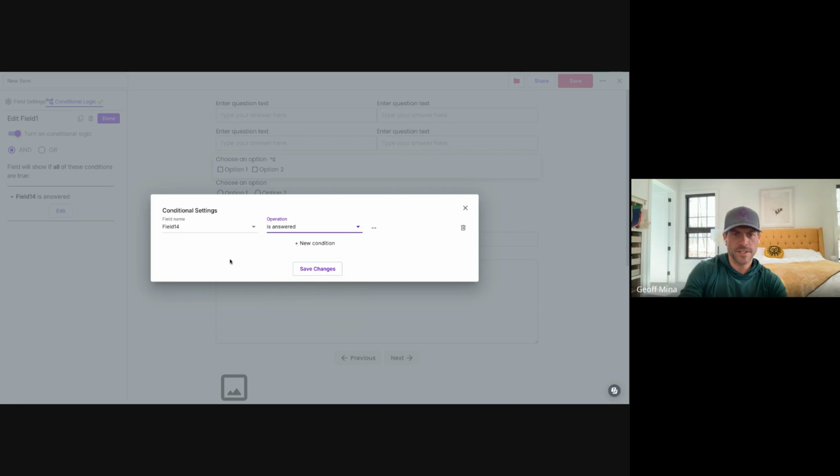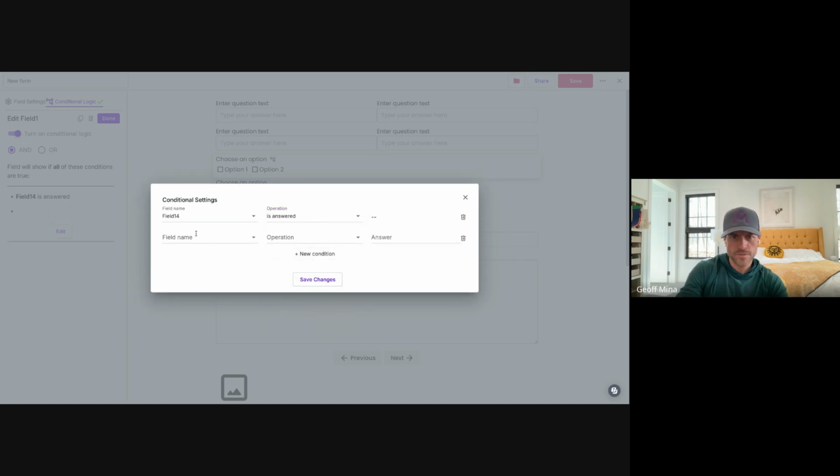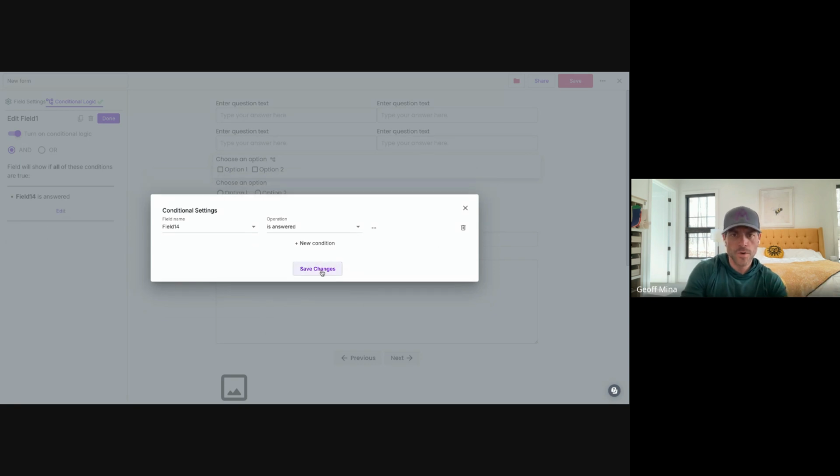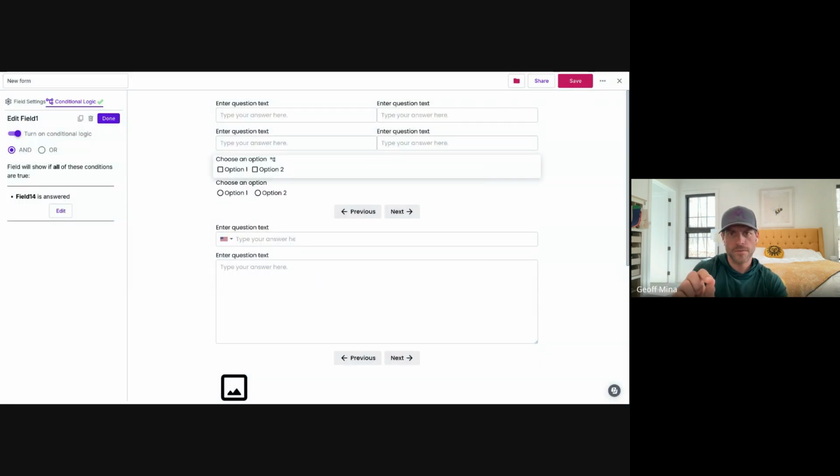I wasn't paying attention to setting this up, but maybe you only want to show this if field 14 was actually answered. Or you can look for a specific answer, or you can look for a specific set of answers, and you can add more than one of these if you want to have and or statements. But at the end of the day, you can control what's visible based on previous answers in the form.